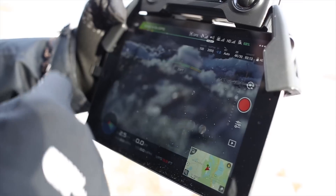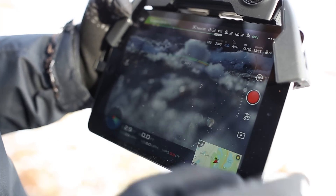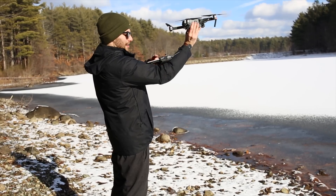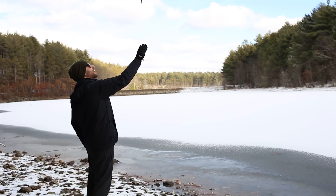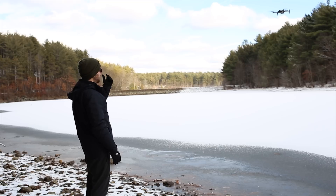Alright, let's get into it. There are a couple of methods to launch by hand. The best way is to launch using the auto-take-off mode. Hold the drone in one hand and press the auto-take-off button and slide to confirm. This can be tricky to do one-handed if you're using the iPad Mini, but much easier when using a phone. If you have another person available, you can also have them hold the drone while you perform the auto-take-off maneuver.